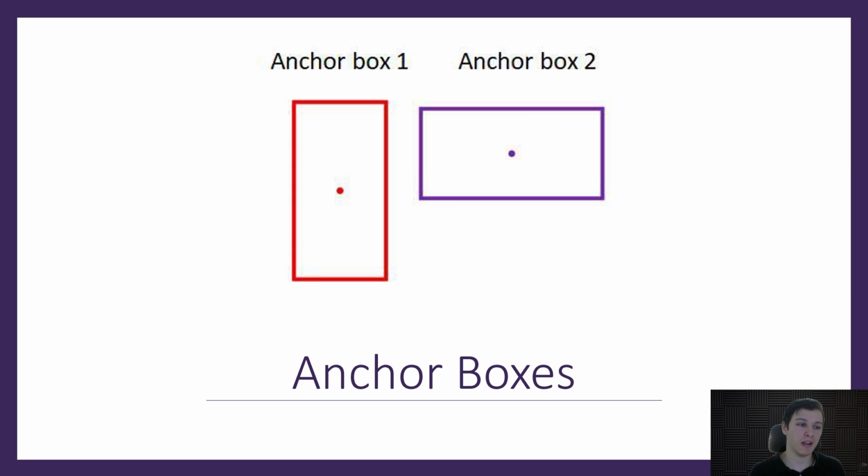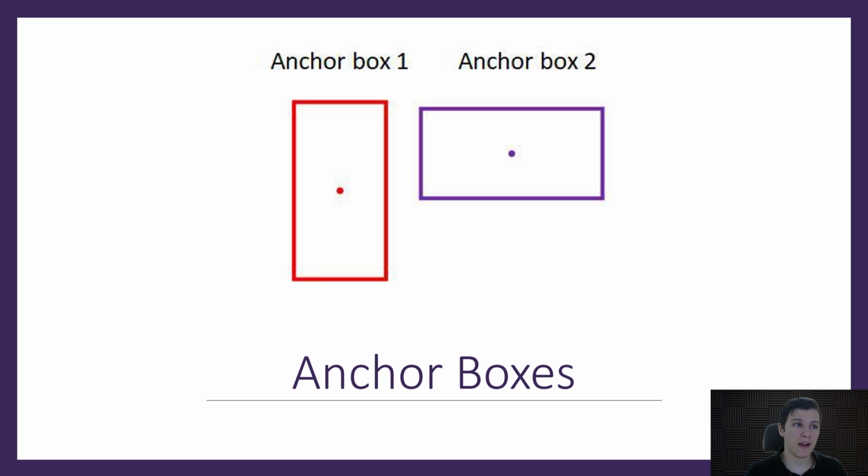So then you might be like, well, how do we find those anchor boxes? That's a tricky thing to say. I mean, you wouldn't just take one vertical and one horizontal. So what they did in the YOLOv3 paper is that they used a smart way of doing k-means clustering, where the loss function was to maximize the IOU with all the target bounding boxes. So that's how they did it. We're not going to go through that. We're just going to take the anchor boxes that he found in the paper.